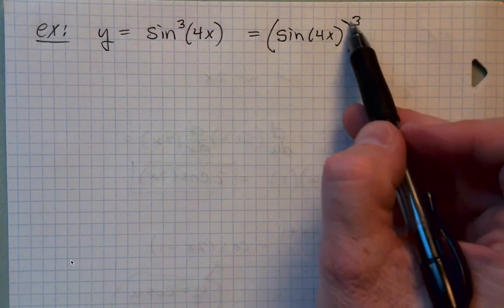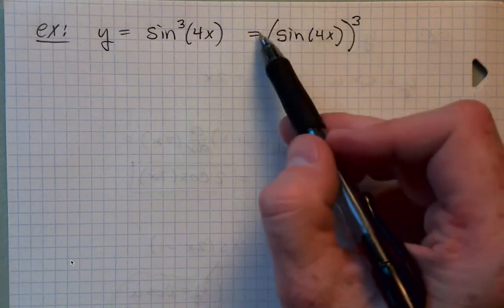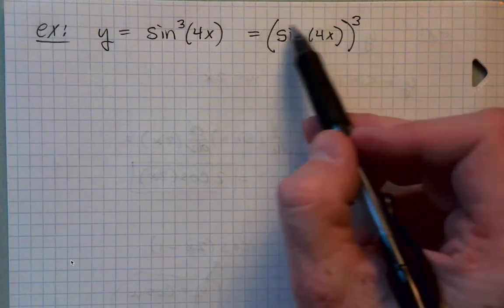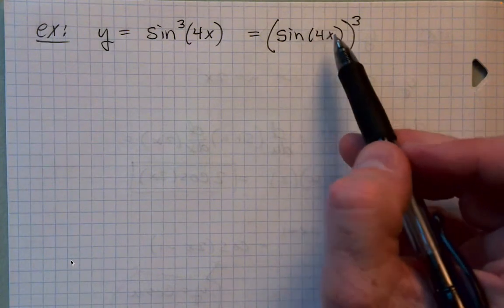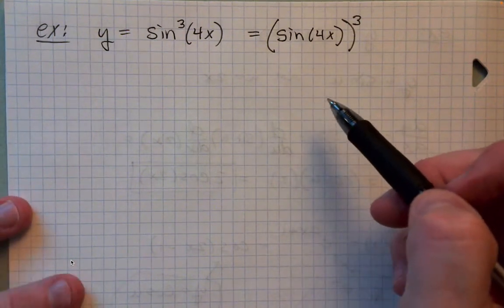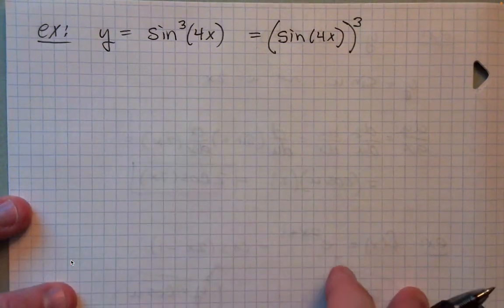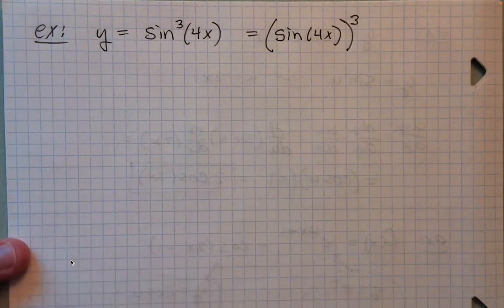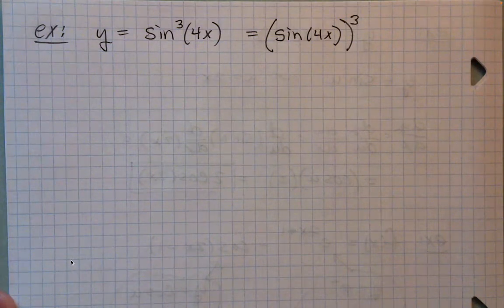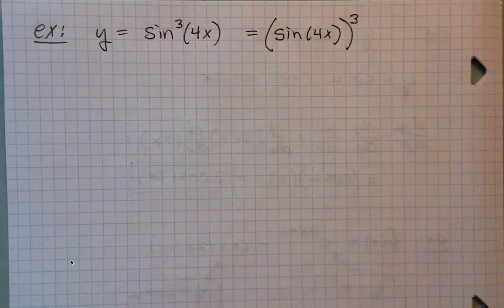Okay, so you can kind of see that the general power rule works here, right? So if you think of the outside function as being u cubed, you got the general power rule. But then when you look at this inside piece, this is also a composite function, so you have to use the chain rule a second time. Okay, so let's go through it. I'm going to go through it with the alternative notation first, and then we'll go through it with the notation we've been using on the examples, because this is a case where having this other notation in mind can sort of simplify things.